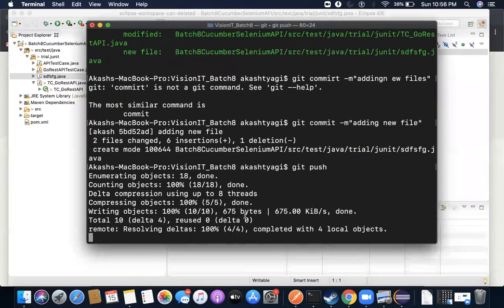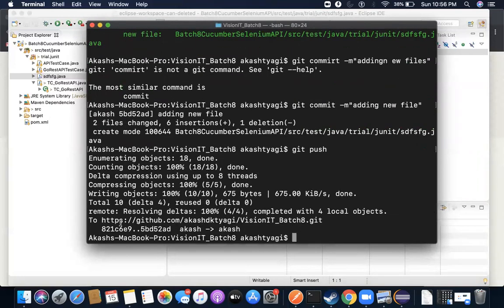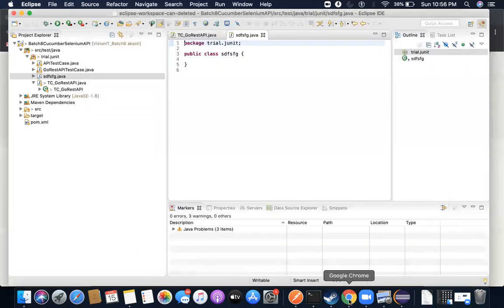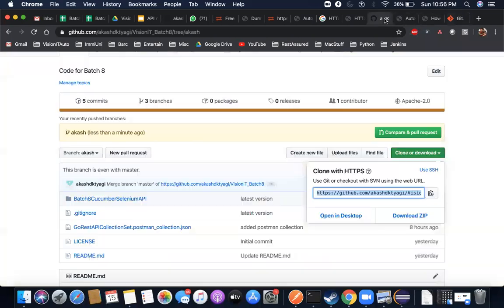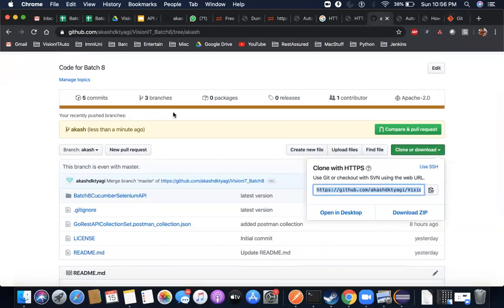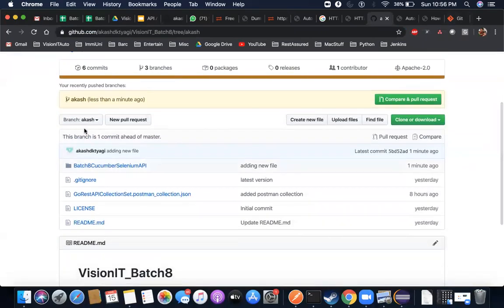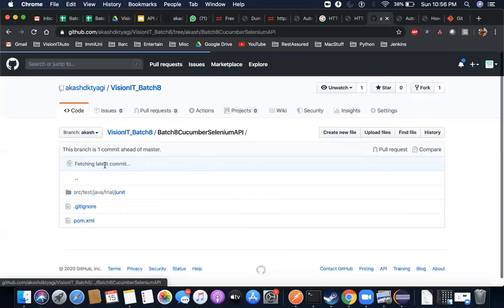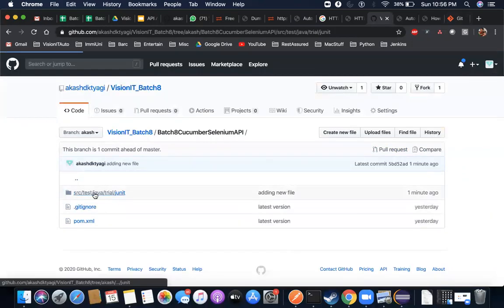As soon as you do this, you should get a message, something like this, with the version number. This has changed to this, and Akash, it has sent code to the server. Now to validate whether your changes are there, which you should always validate, you refresh this, and you can see there's a new commit here. Latest commit 1 minute ago, and you can actually see those changes here in your line.